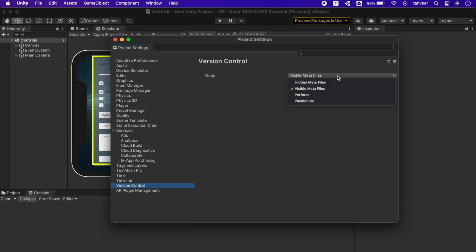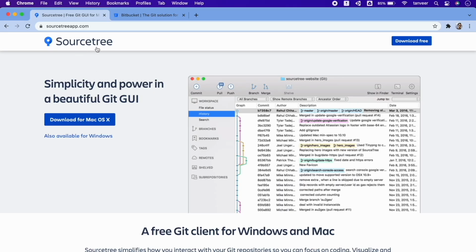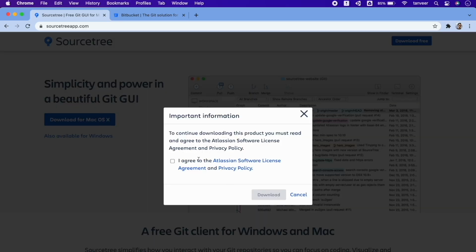Unity has integration with two version control systems, Perforce and Plastic SCM. You can select any server and enter the credentials, and you can get the credentials from their website. Or you can also use external systems such as Git, including Git LFS, which is for large file support, for more efficient version control of your larger assets like graphics and sound resources.